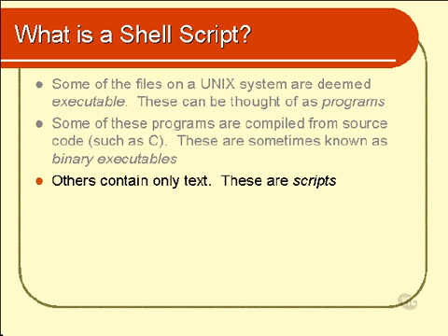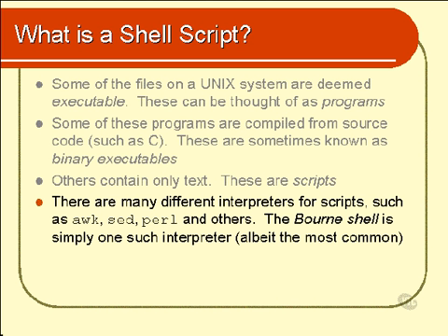Now, we're still not down to what a shell script is yet. You can say that there are many different interpreters for scripts. Another way of saying that would be to say that scripts are written in many different languages. The interpreters include programs like awk, sed, and Perl. They also include the Bourne shell. The Bourne shell is the most popular interpreter of scripts in Unix.